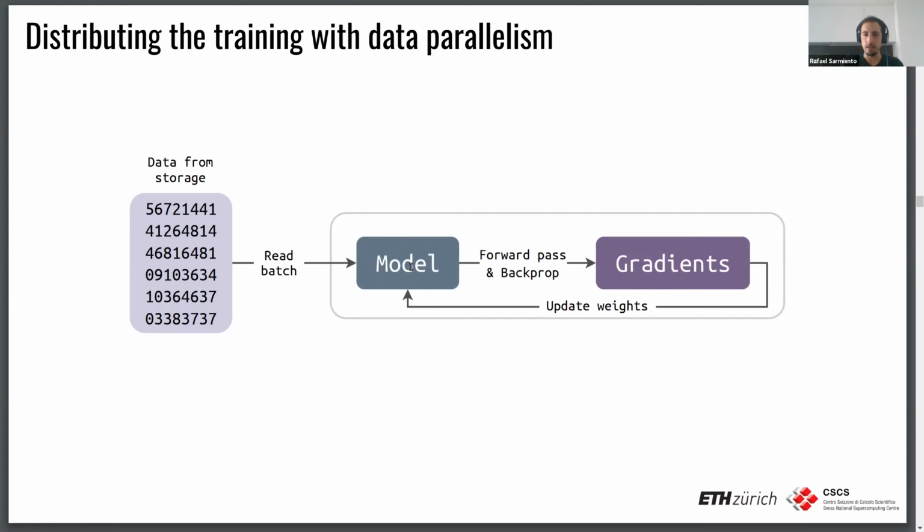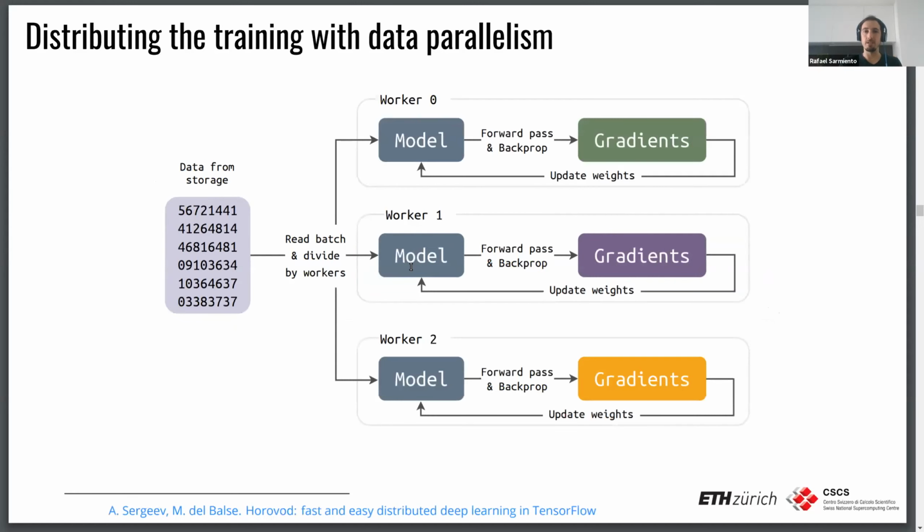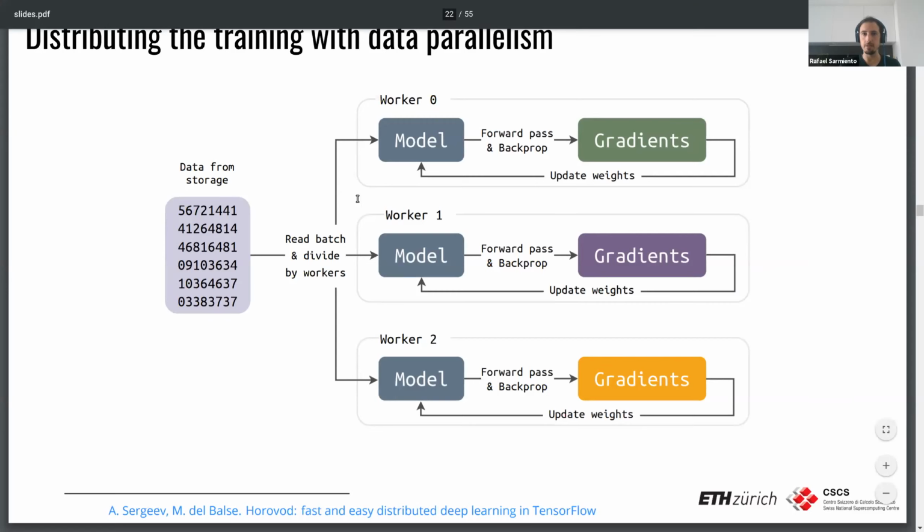Okay. Now, if we want to split the data, so to split the training, we get something like this. In Daint, the equivalent would be to run your Python script, and then start 3 replicas of the model in 3 different GPUs, which in Daint is going to be 3 nodes.